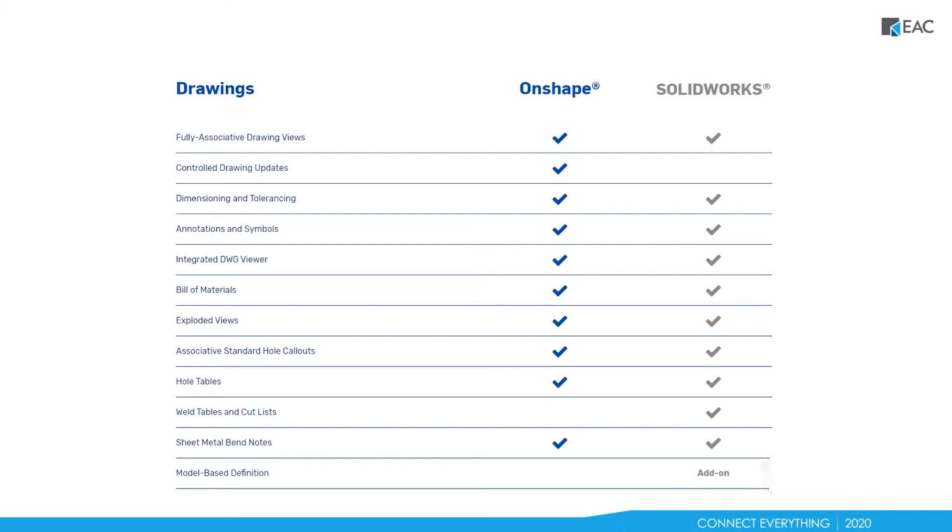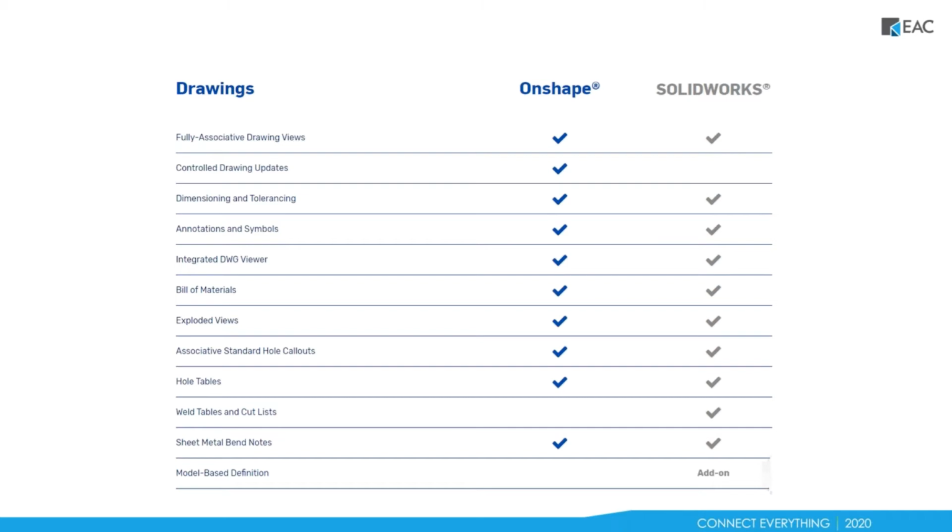What Onshape does, it approaches a little bit differently, is it'll highlight and let you know if the drawing needs to be updated. But if you're going in and just going to add a couple of dimensions or some notes or something like that, you don't have to update it. You can do your work. And then if you want things to update, you can click the button, and then it does what everybody else's system does. It just updates all the views for you at once.